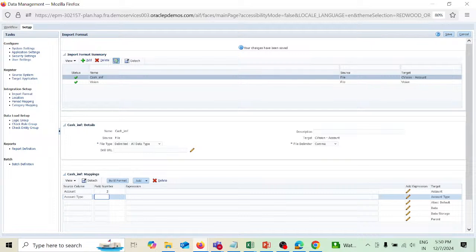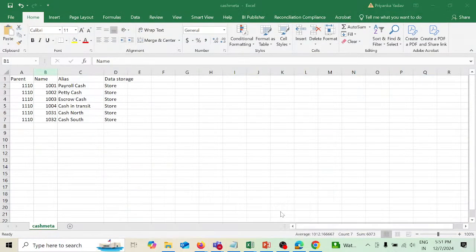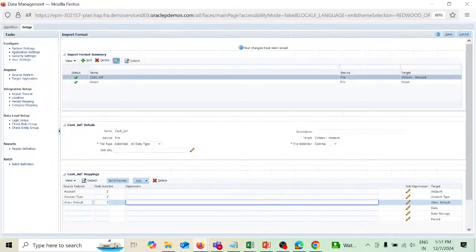Account type is not there in the file that we're going to load. That is why I'm going to provide some random column number. Then alias, we'll copy it from here. Let's check where alias is. It is in the third column. Save this.